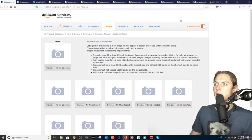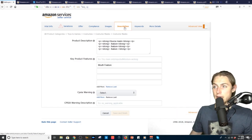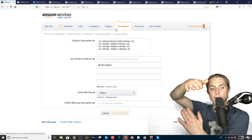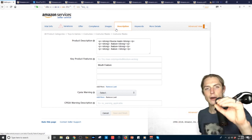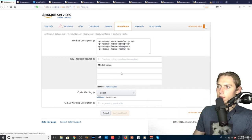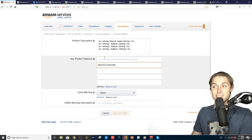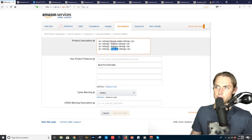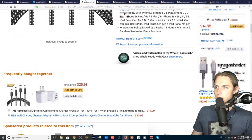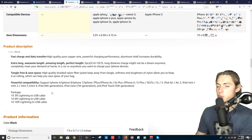your point across, because with the description and the bullet points, people aren't really going to read it. And the way you do make them read it is by having it very well organized. So they're not going to read all of it. So you want to find ways to point out the important parts of your listing. So, if it was like mouth feature, whatnot, they might only read these, okay? And these 2 are the most important ones. And that one, have your product description nice and good. Like this, organize, maybe, make your own decision. Most everybody does it though.